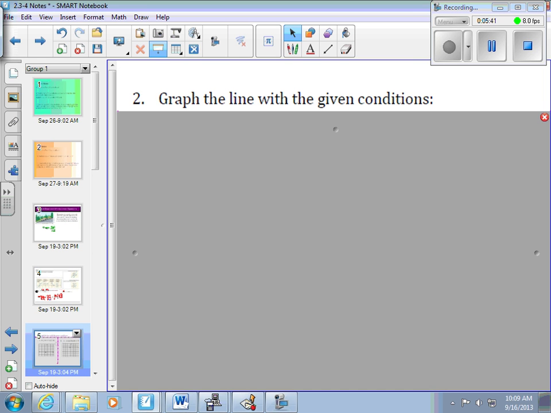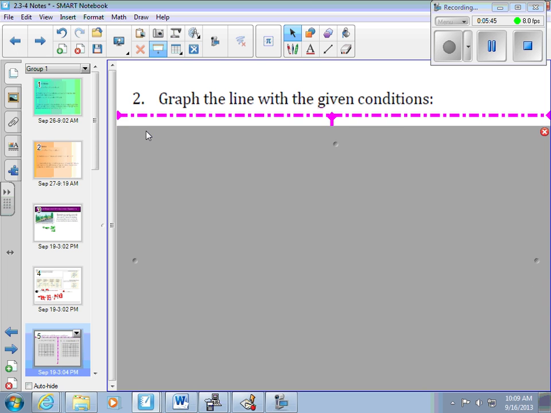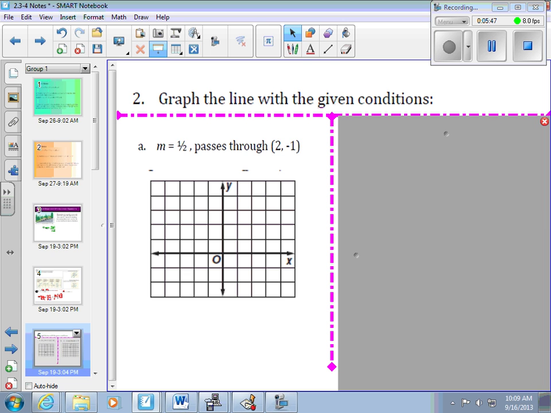All right. The next problems on your note sheet, they want us to graph some lines with some given conditions here. So let's try out and see what we get. On this first one, on A, they want us to graph a line that has a slope of 1/2 and passes through the point 2, -1. Whenever you're doing this, you can't start with a slope unless you know where to start. So the point comes first. And remember, it's always x, y with your points. So we want to go 2 to the right, and -1 telling us to go down 1. There's our point 2, -1.